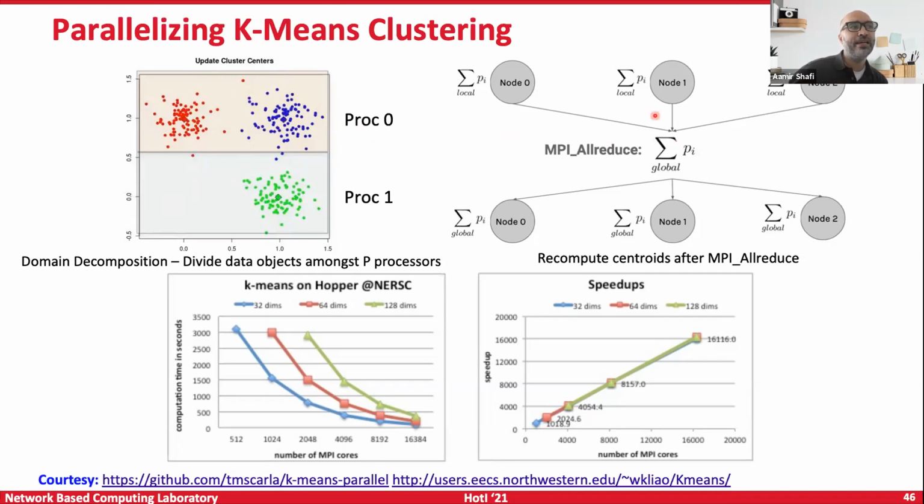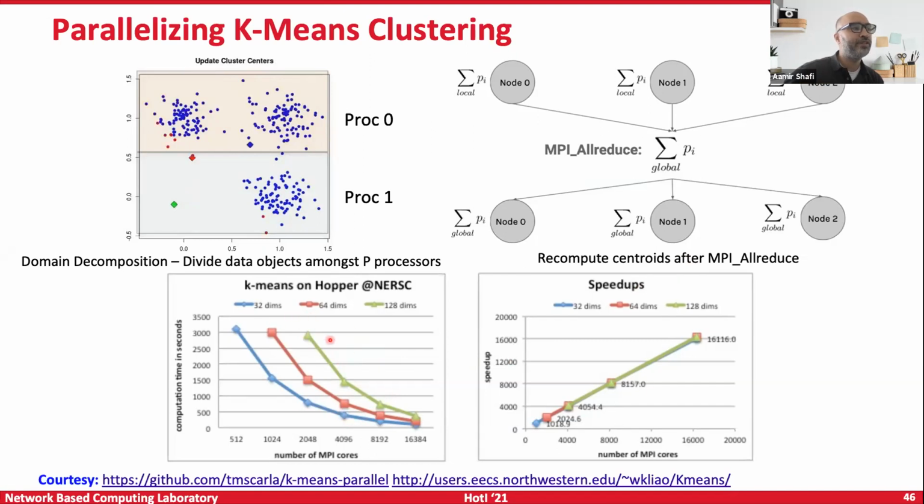And again, MPI all reduce is going to help us with that. The communication done here is that we are exchanging information about the centroids. We are telling everybody, here is the updated information of the centroid, the center of the cluster. Later, we can recompute centroids after doing MPI all reduce, and we can update which data points belong to which cluster. And k-means is a somewhat straightforward algorithm to parallelize, as the results here are depicting.